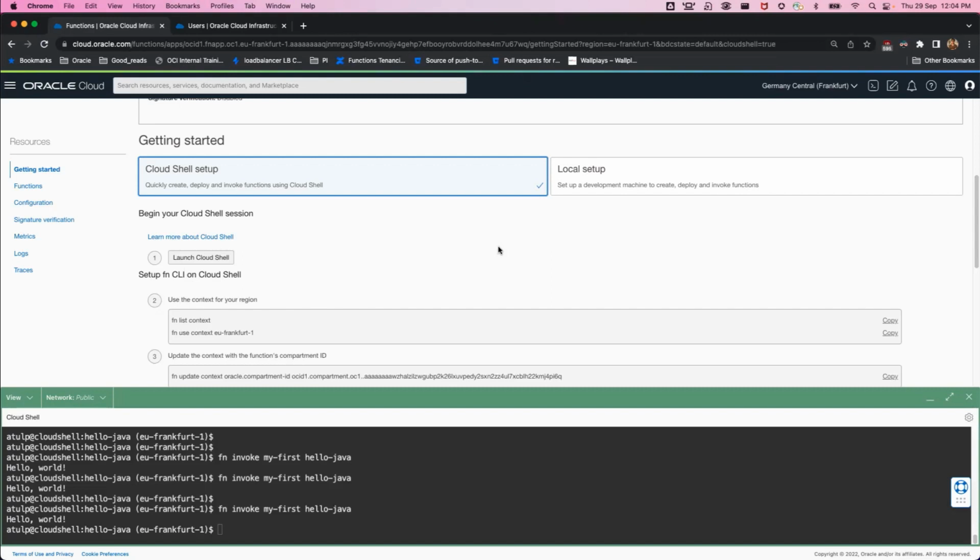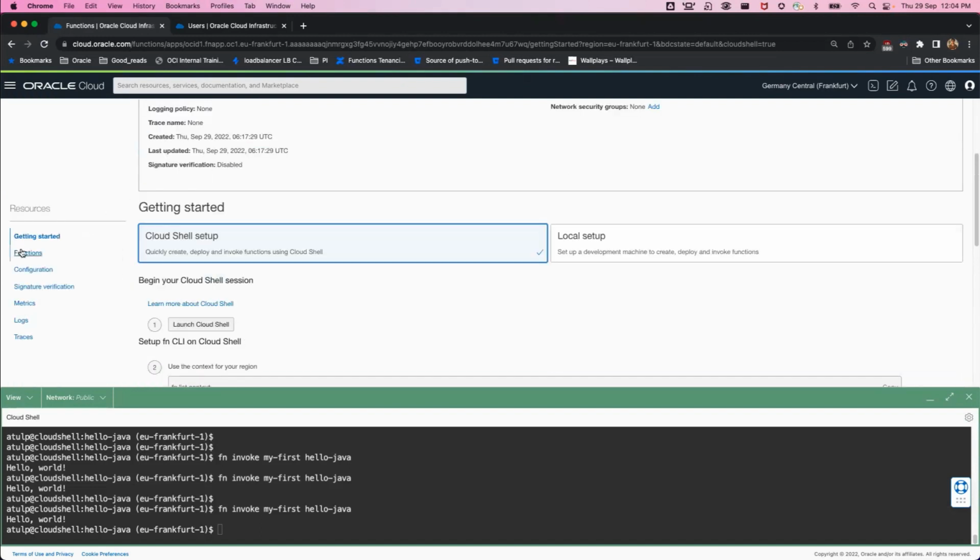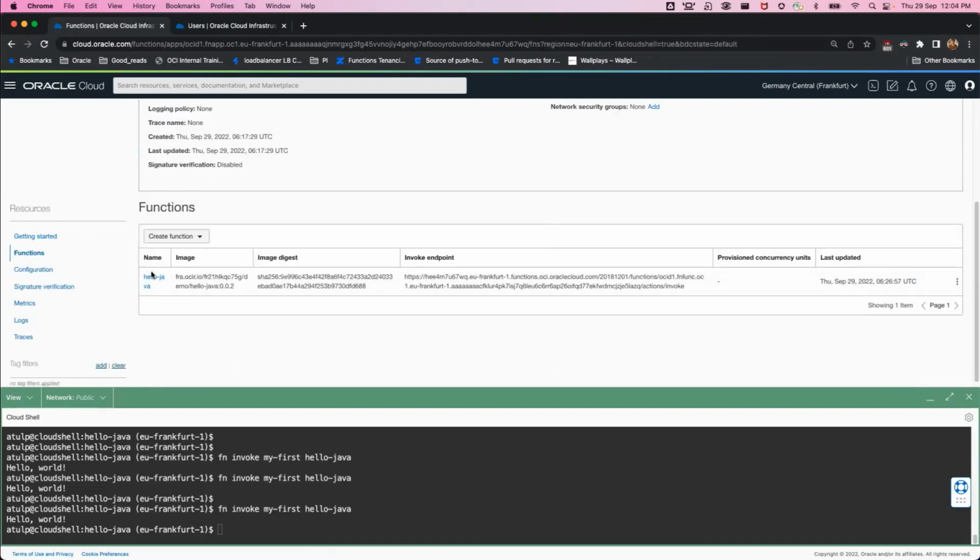The only thing there is that your function should have a unique name. So let me actually showcase that. This is my app page, and if I go to functions, I see a function named Hello Java here. So for all the functions that you push with the same name, Hello Java, the image would be updated here, and this function would be used. But if you create a function with a new name, which we will do, by the way, in this demo, you will get another entry here, a new function, and that function would be completely unique. You can manage it separately from the first function.